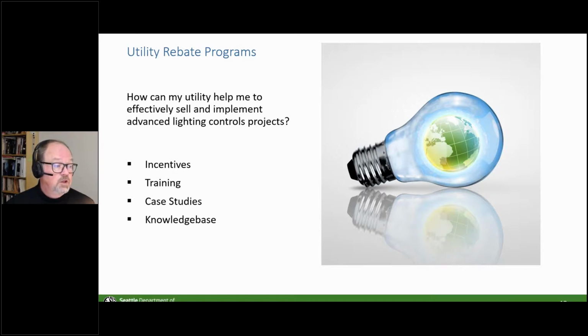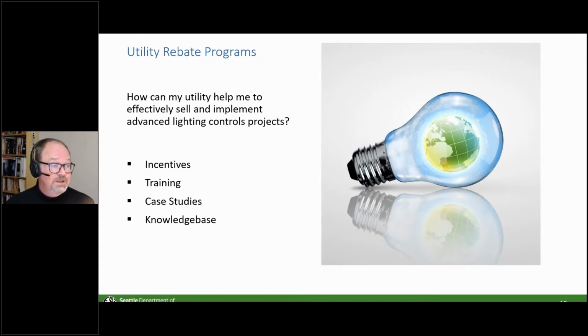So for example, luminaire level lighting controls, if they're qualified by the DLC, the DesignLights Consortium Qualified Products List, will typically yield you a $75 per light fixture incentive in order to use luminaire level lighting controls.